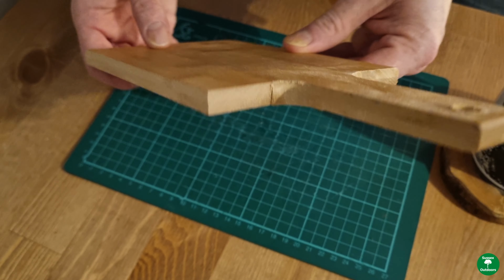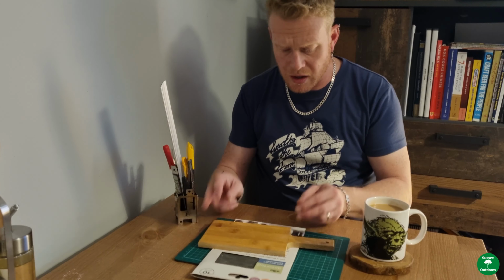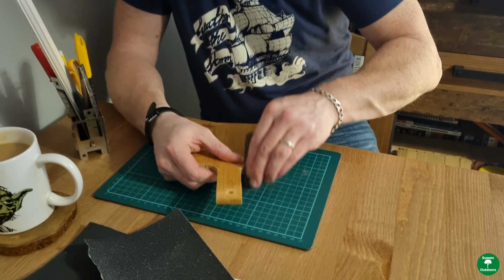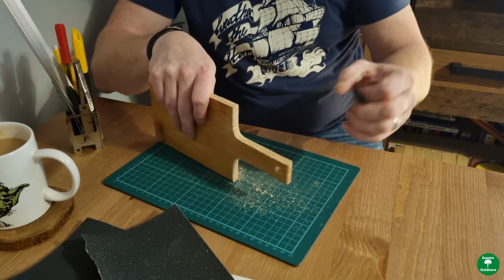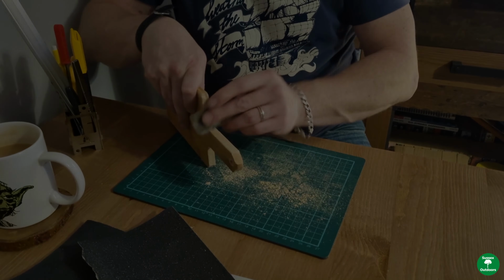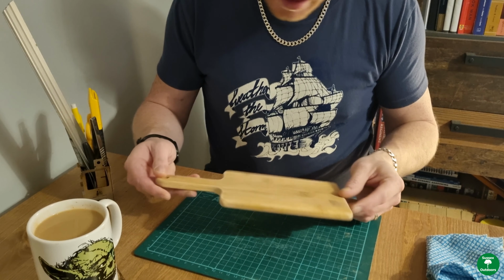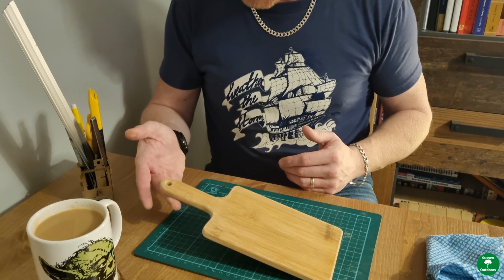So yeah, I'm just going to spend the time in here hand sanding this down now. I'll run a time lapse, so you can see how it all works. The finished product. I think it came out all right, to be perfectly honest. It's a bit rough and ready around the edges, but then it's made it look a little bit rustic. It doesn't have to be perfect.